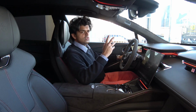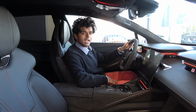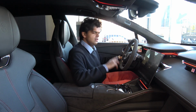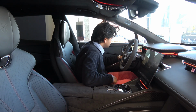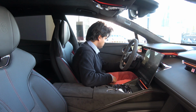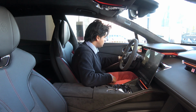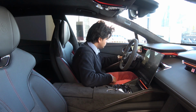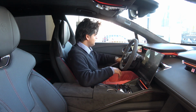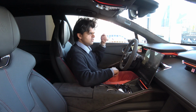Side view mirrors, well, there are no side view mirrors. You just get side view cameras, which are just as effective and just as good, which is good. But here's the funny part. To adjust this camera, the button is buried between the panel right there. You see, it's a bit weird to use. It's something I have to get used to. That's the thing about the design in this area. Something feels a bit afterthought-ish.